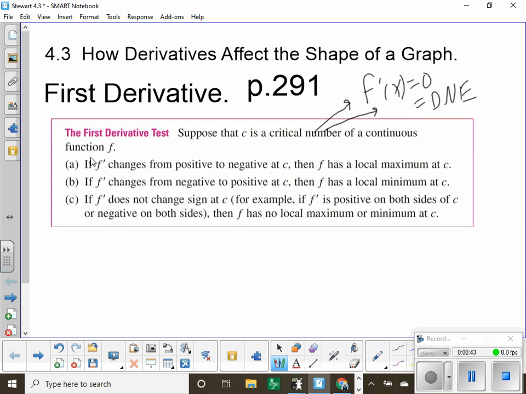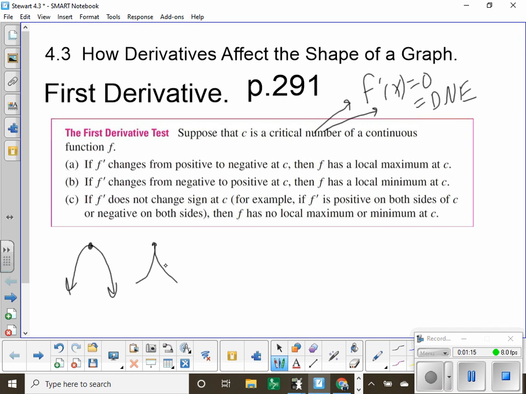So if we have the first derivative right here, and the signs change from positive to negative, we have a local maximum. So this would be like an upside down parabola. The slope is positive, 0, and then the slope is negative. So that would be a maximum. It also could be a cusp situation like this, increase followed by decrease, and then that'd be a point of non-differentiability at the top of that curve there, that point.